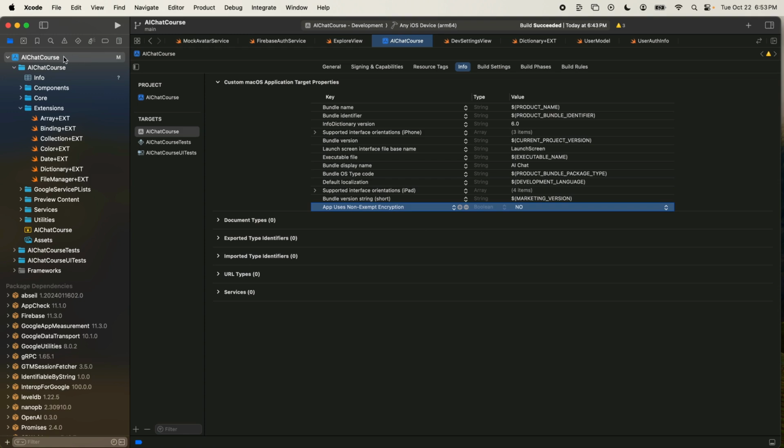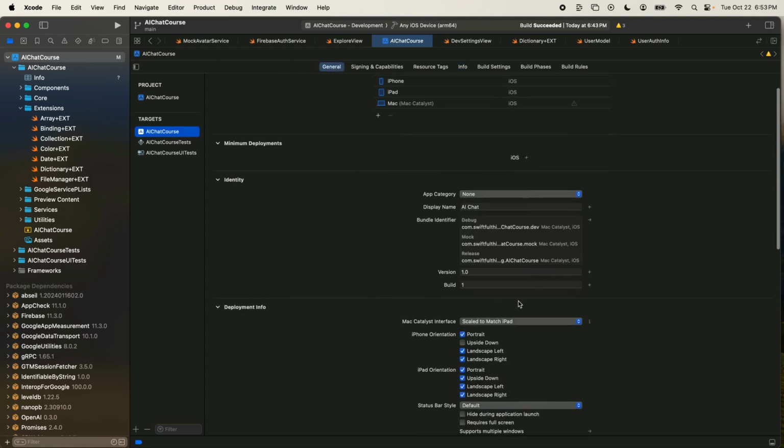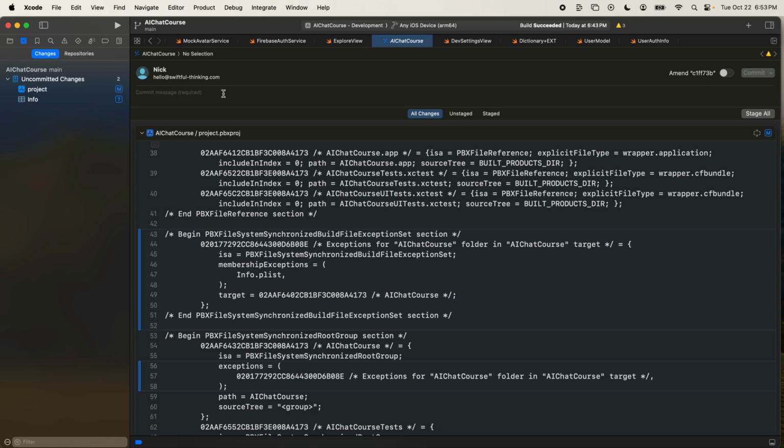I'm going to jump into the General tab, and we already uploaded a build under version 1.0, build 1. We did not release version 1.0 yet to the public, so we don't want to increment the version here. We still want to upload version 1.0, except this is build 2 of version 1.0. So I'll increment this to 2 here. Let's go ahead and press Option Command C to commit it.